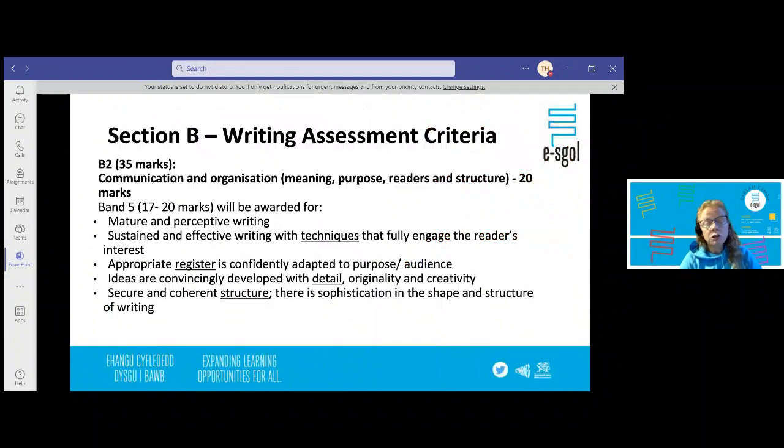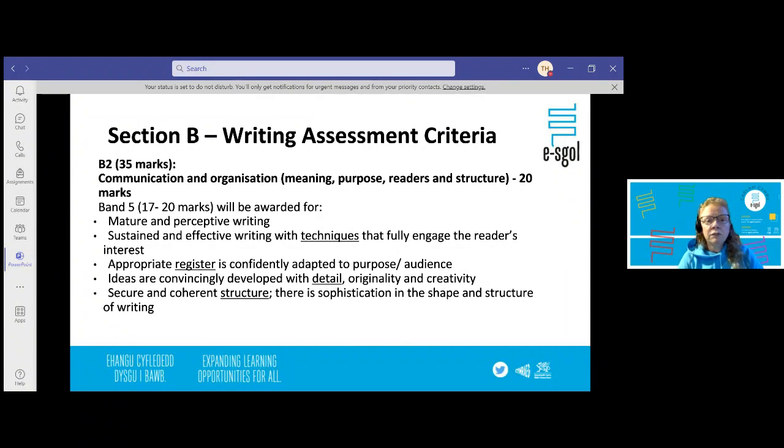And again, if you want to look at any more of those, just go back and have a look at the previous revision things on Carlam Cymru. Okay, so it's not just reading that you have to do in Unit 2, you have to do writing as well. And what I thought would be useful for you was to see the criteria here for the Band 5 mark, which is the top, your A star type of response.